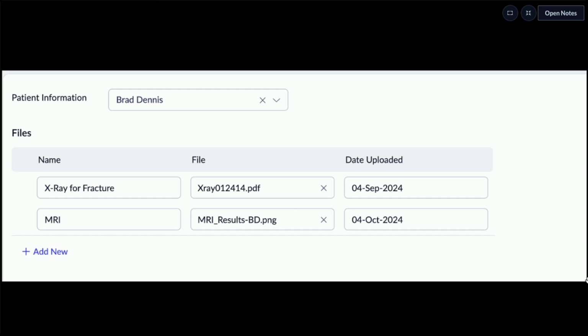I have a lookup field to my main patient information form, and then I just have a subform of all their files. So this would be super easy for a nurse or anyone on site to just be able to look at. I can just look up the patient's name, their email, or maybe their insurance information, find them in the report, and I can see all their files right there.